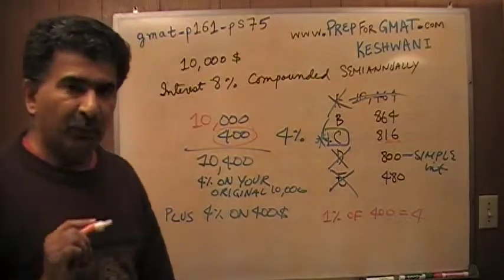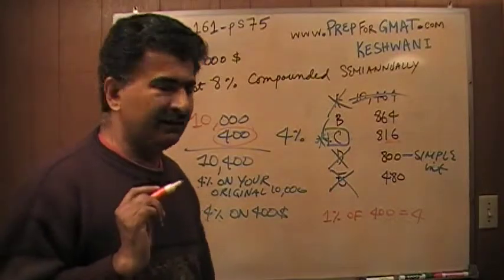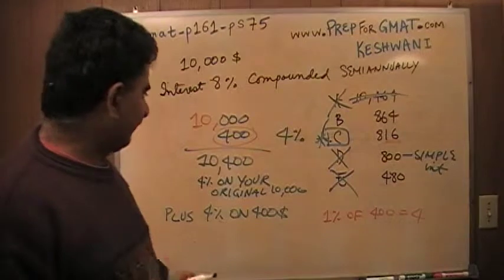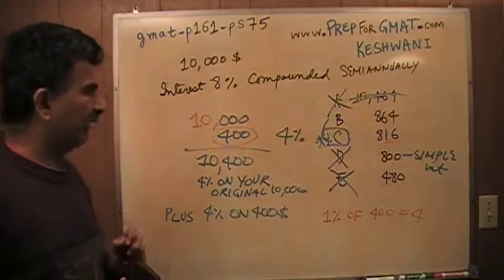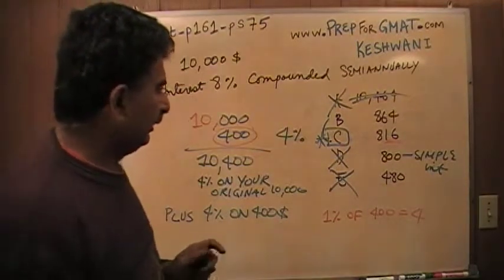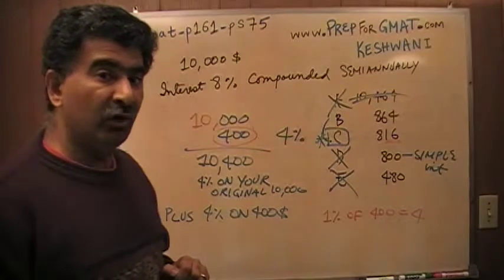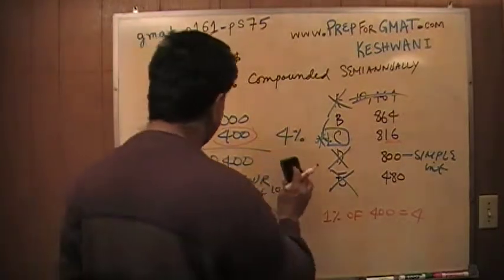Alright? But you're missing the point. If you think that this is this complicated, you're missing the point. The point here is this. I don't want to erase anything, so I'm going to explain one more time. The point is very simple. Actually, I'm going to erase everything and I'm going to start again to show you very quickly how to find the right answer. Okay, let me erase everything here.